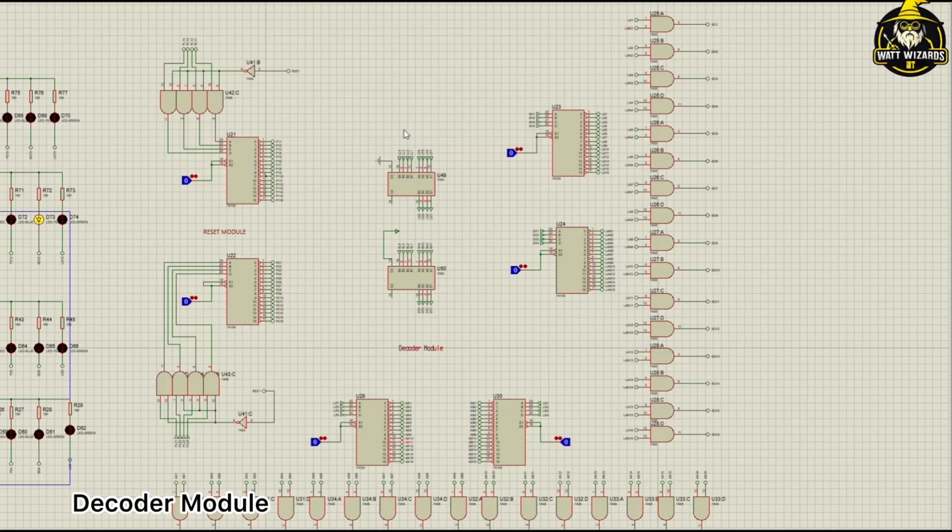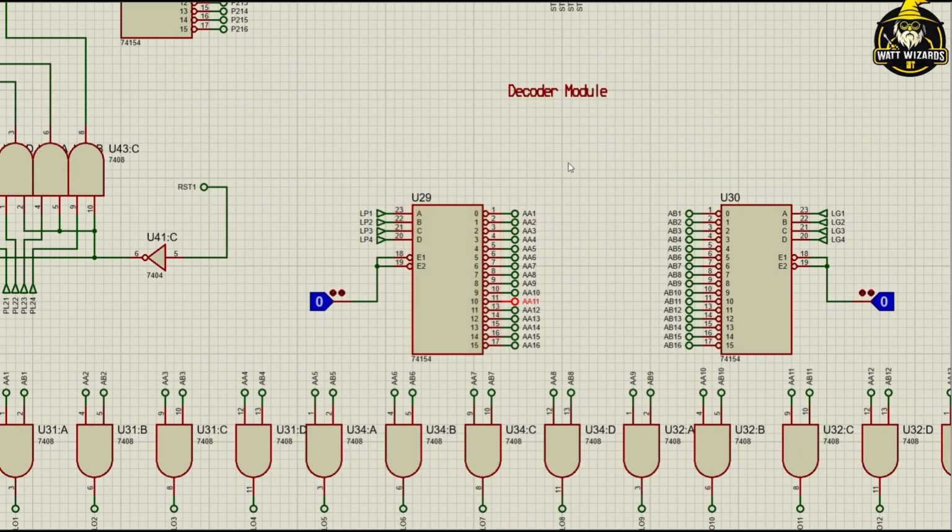So this portion over here on the right, this is our decoder module. So how does this decoder module work? Here, the IC U29 outputs the bottom position of the ladder, while the IC U30 outputs the top position of the ladder, but both in active low logic. These signals pass through an AND gate. When all outputs are inactive, no voltage difference occurs at the LED cathode, keeping the LEDs off. However, if any decoder output becomes active, the AND gate outputs 0, creating a voltage difference that lights up the corresponding LEDs. This results in two LEDs illuminating, indicating the top and bottom positions of the ladder.